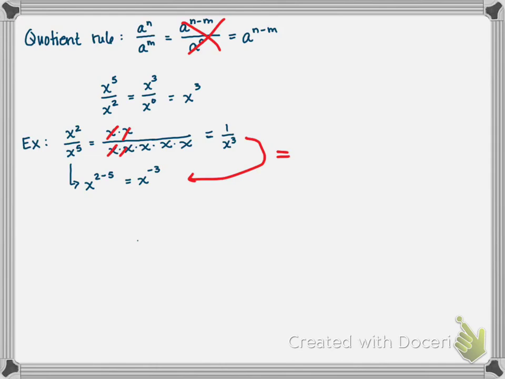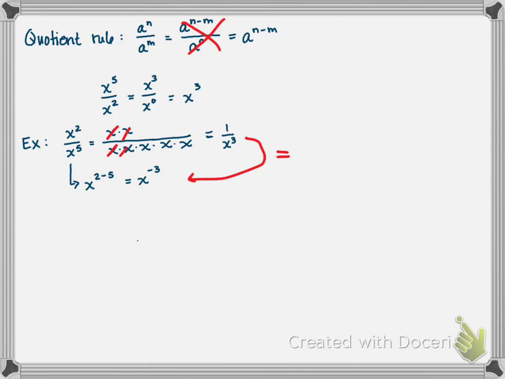And it makes sense if we think about it in terms of the definition of exponent. So the definition of x to the 3rd is 1 times 3 factors of x, right? So if I have x to the negative 3rd, I want to do the opposite of multiplying by 3 factors of x, which is what? Dividing by 3 factors of x, right? Because division is the opposite of multiplication. And so instead of doing 1 times 3 factors of x, like I would with x to the positive 3rd, I'm going to do 1 divided by 3 factors of x, which gives me 1 over x to the 3rd.